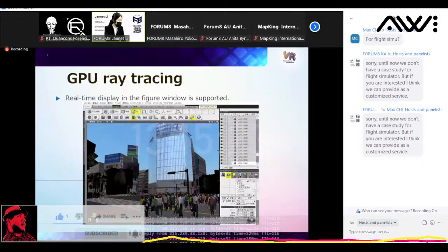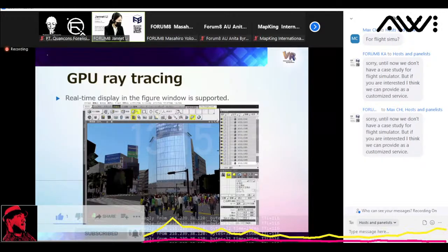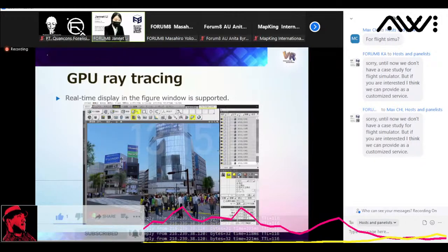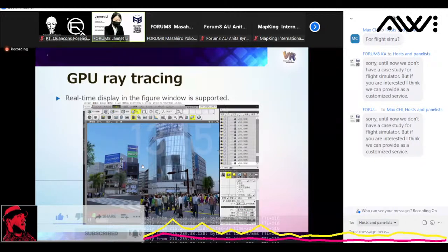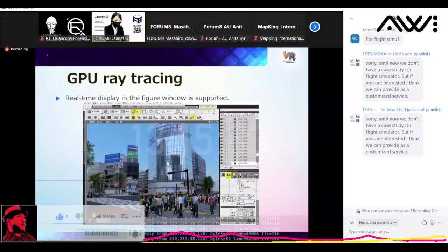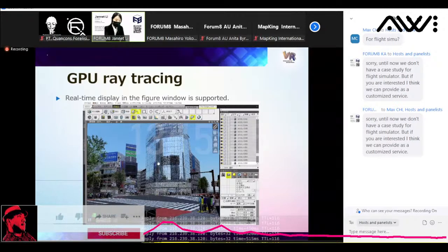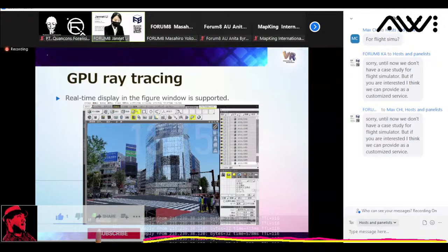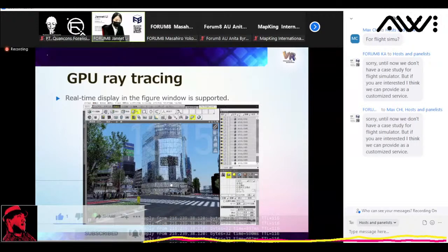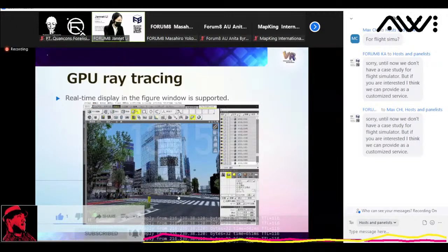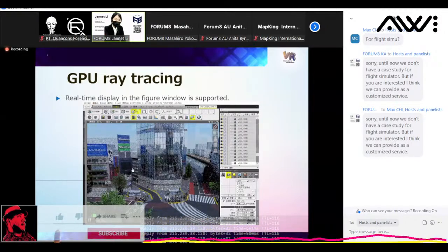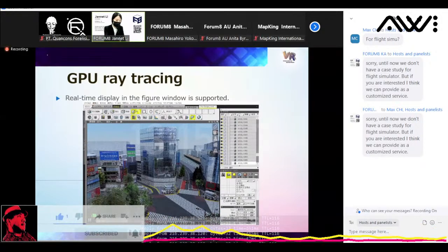So you can see the rendering in action on this video here. You can see glass reflections. They're reflected in real-time display here. The actual speed of the GE4 graphics card is shown in this video, and larger scenes can be tracked with progressive rendering.